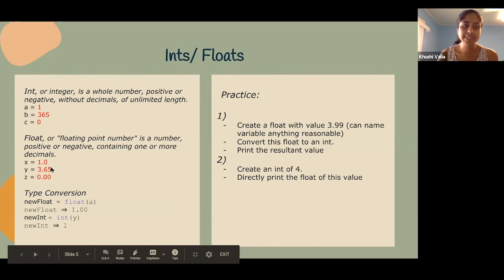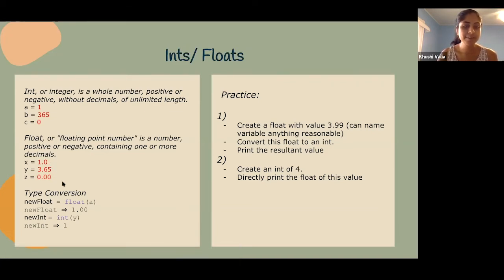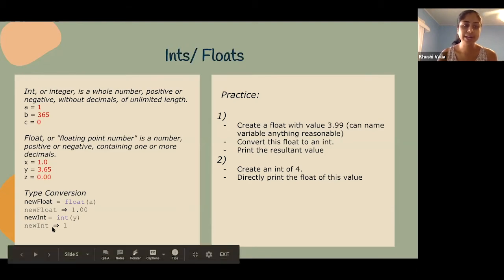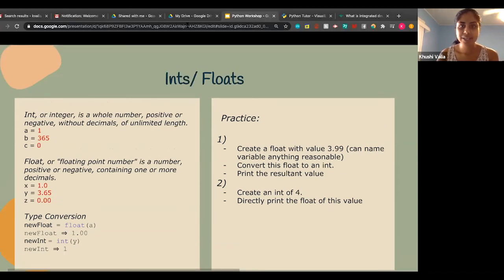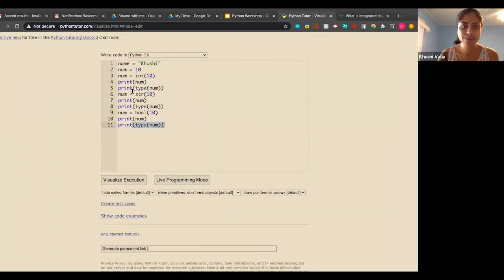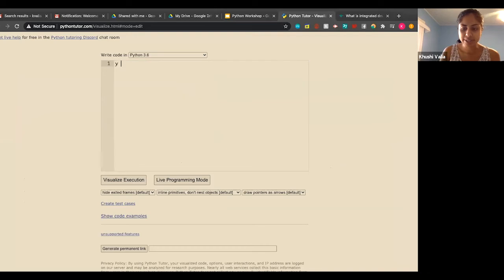And say we have the float y equals to 3.65. If we do int y, then we get 1 because, sorry, we don't get 1. We get, so that's actually a very interesting concept. So say we have y here equal to 3.65.